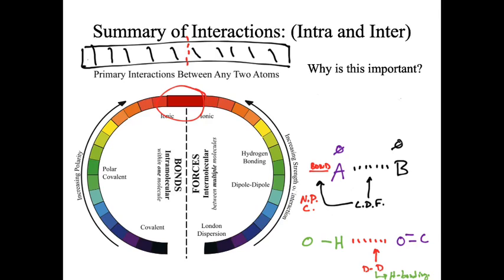Remember, the green force came from a green bond. Does the OH have a polar covalent bond? Yes, that's what we walked through. So that will lead to a dipole-dipole. There's literally two words there: dipole for molecule A, dipole for molecule B. Do we have a dipole for OC?